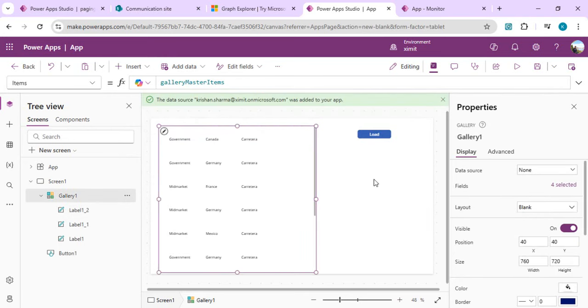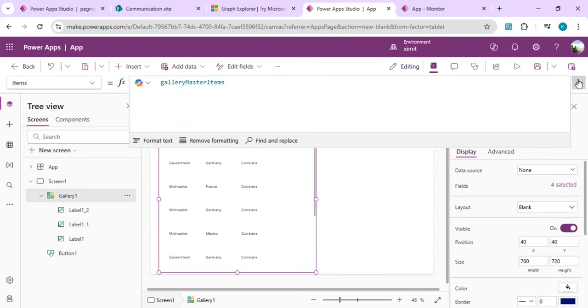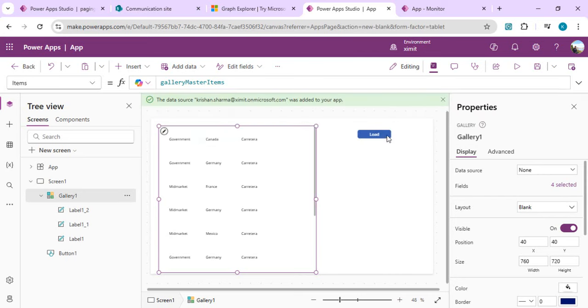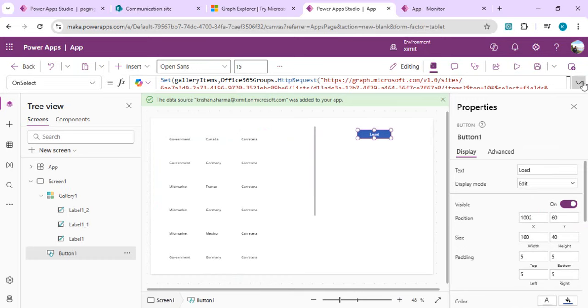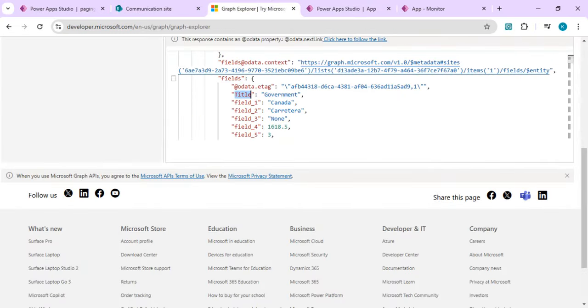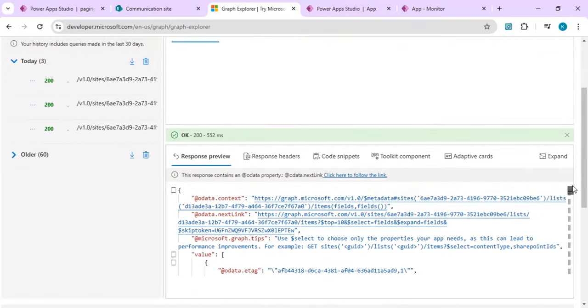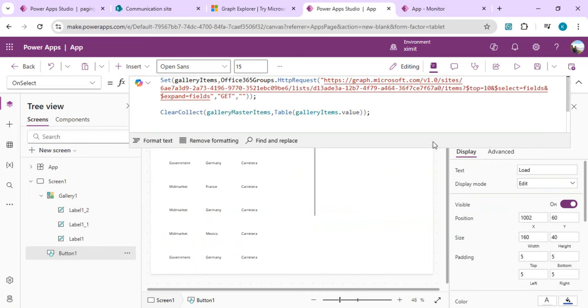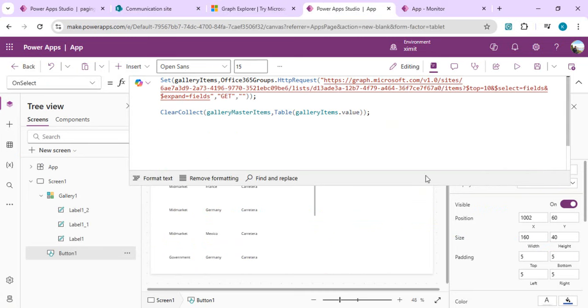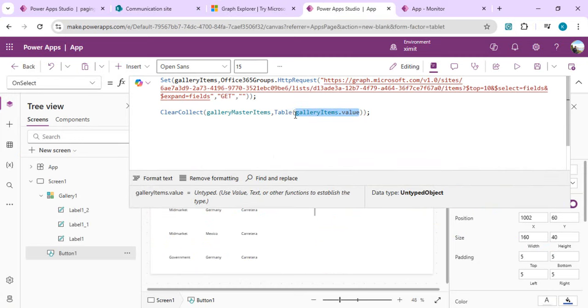Now the first thing, loading up the items, is done. The second thing, as I said, is that we are going to extract the OData next link, so that we can use this next URL for our subsequent calls, rather than skipping in our REST way, where we used to use SharePoint top and then skip token. No, we are going to use this direct URL. To extract that, we are going to take help of our string functions. We are going to manipulate this value, because this is a JSON value. The entire response is JSON. We will be converting that to a string and extracting out this OData next value.